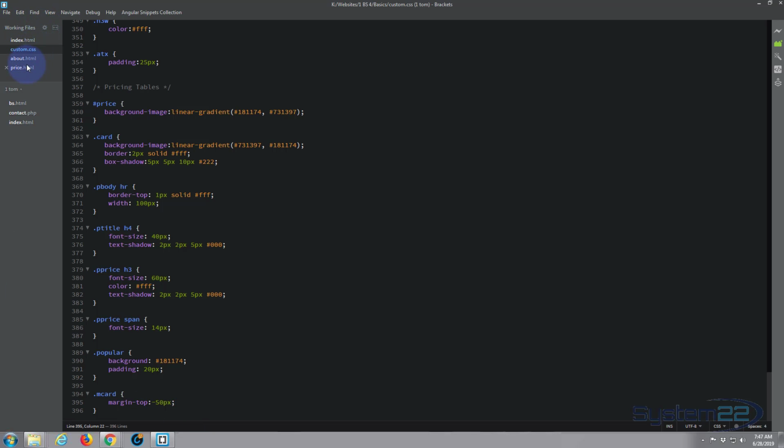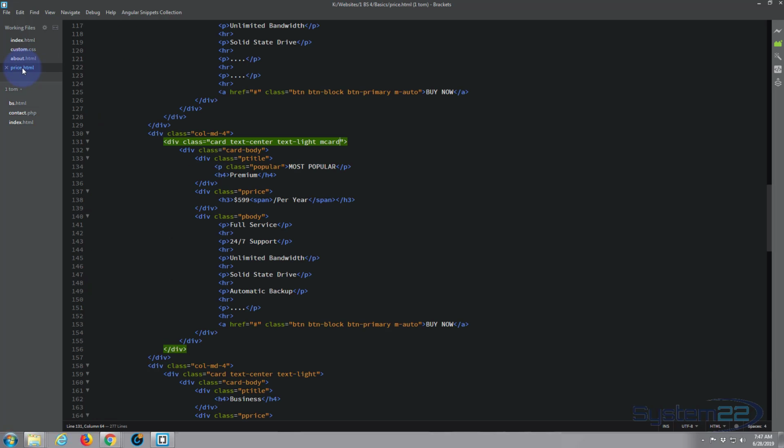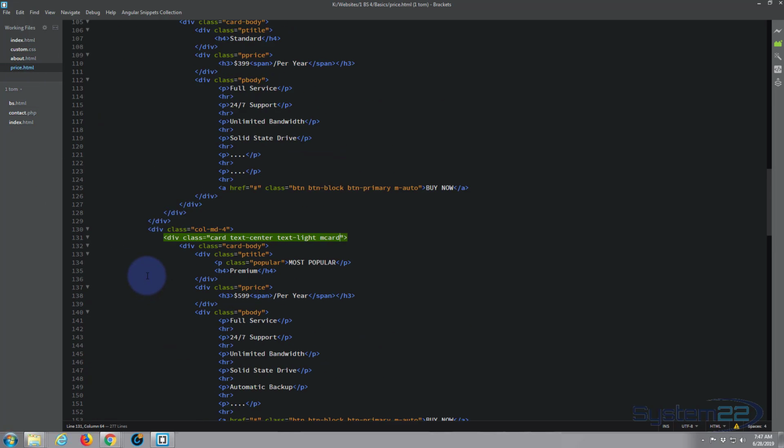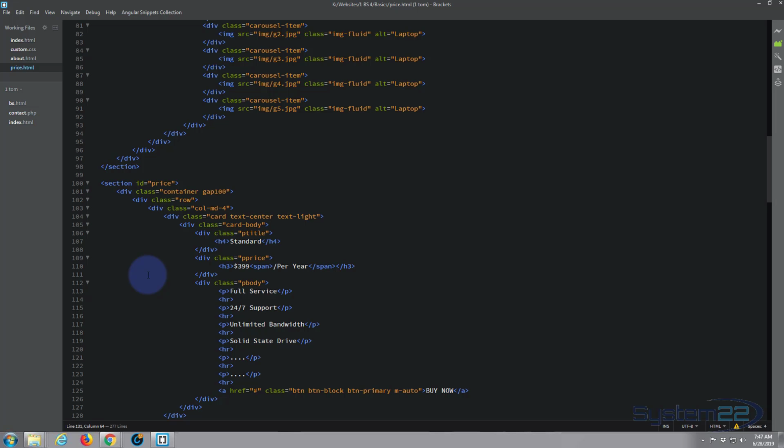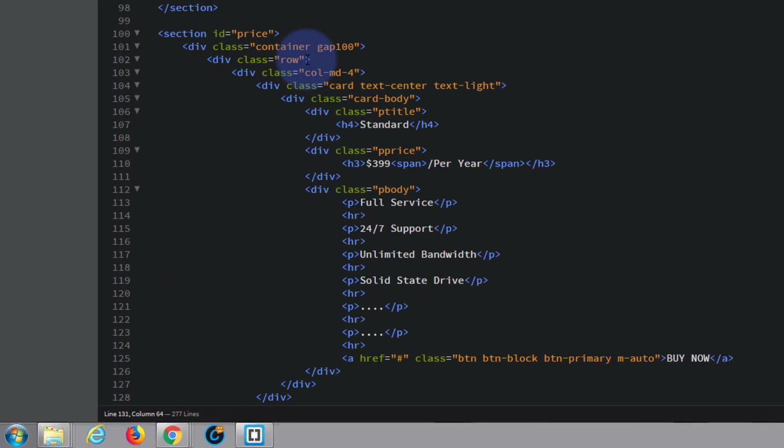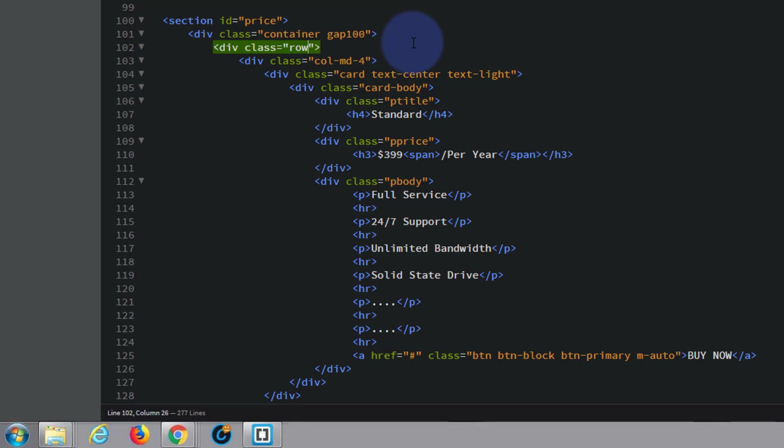Let's see what we've got. I want to add it to the whole thing. So this row, I'll give an extra class of, say, pricing tabs, PR tabs. So now I can just add a bit of padding to the PR tabs, 50 pixels, and that should add a bit to the top there.